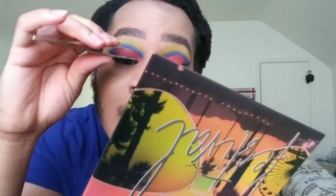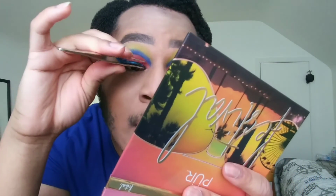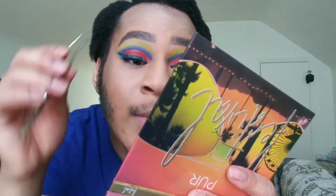Sometimes after you apply, your inner corner or outer corner still might stick, might not stick, or if you need that extra reinforcement, I put a little dot of glue where I need it, wait for it to dry a little bit, and then I adjust my lash just to make sure it's stuck in that glue. I put it over the top of the lash band, but you don't want to get in your lashes because it will make your lashes clump and stick, and that's going to ruin the style that they're made with. So that's what I do.